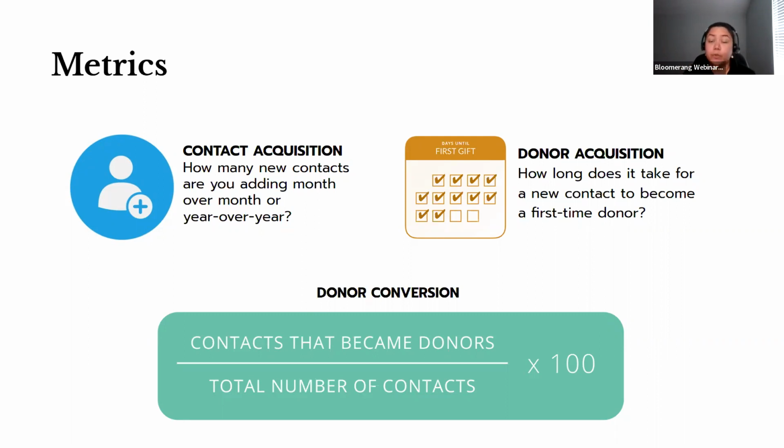And yes, Bloomerang does integrate with MailChimp, so you can do both. We've seen a lot of customers do that where they'll keep their contacts in MailChimp first. So they still have that history of that engagement with the contact, and then they become a donor. It's easy to put them into Bloomerang. Great questions.